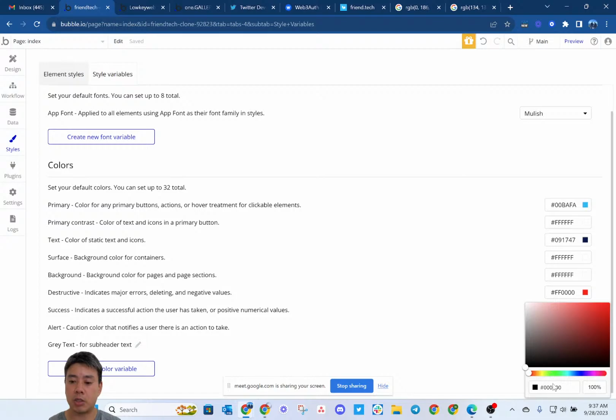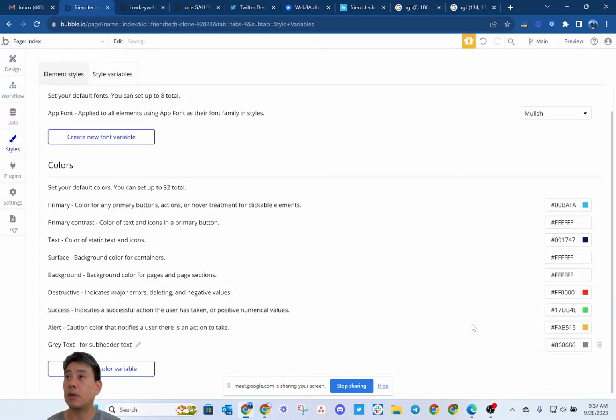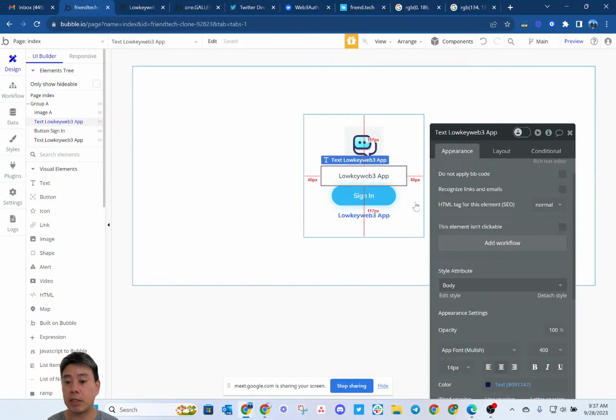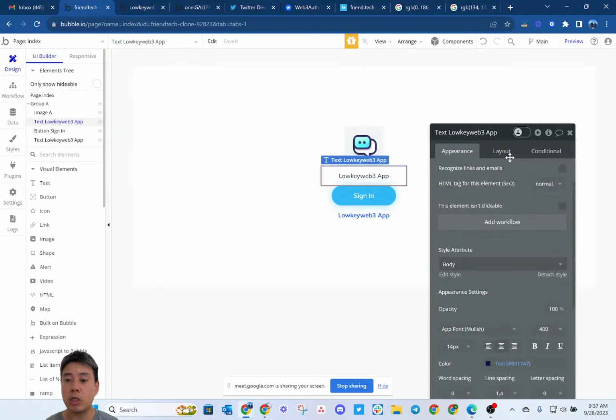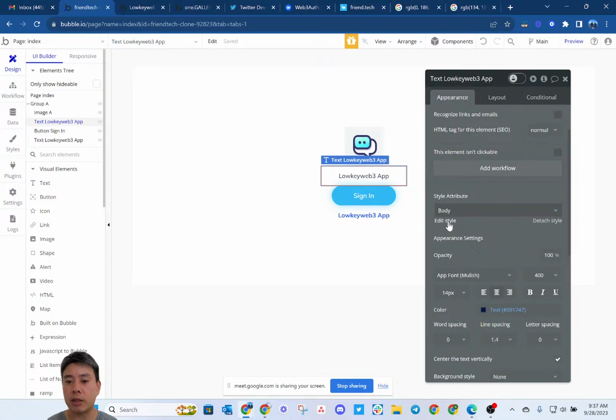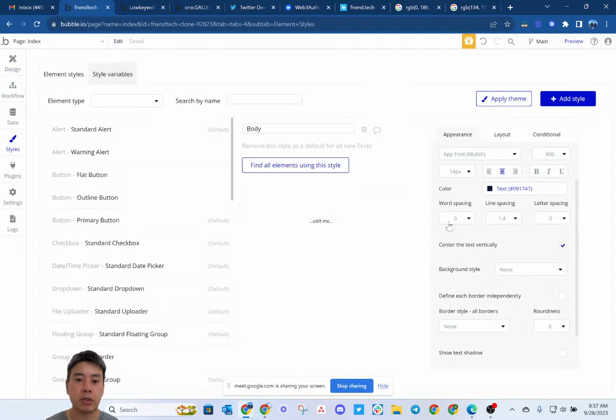We can come in here and drop in that gray value. And now we have a custom global color variable that we can use. And then we can do the same thing for fonts. We're not going to do that right now, but again, you can do that for both colors and fonts, and then they'll be widely accessible. And then what we can do here is modify it here. What would happen there is we'd be overwriting that particular element style.